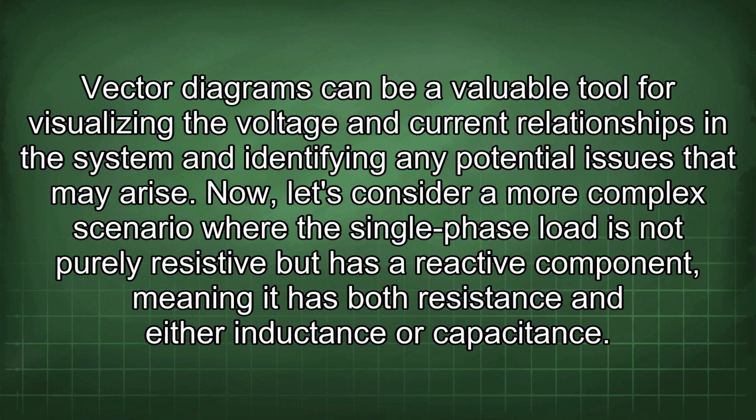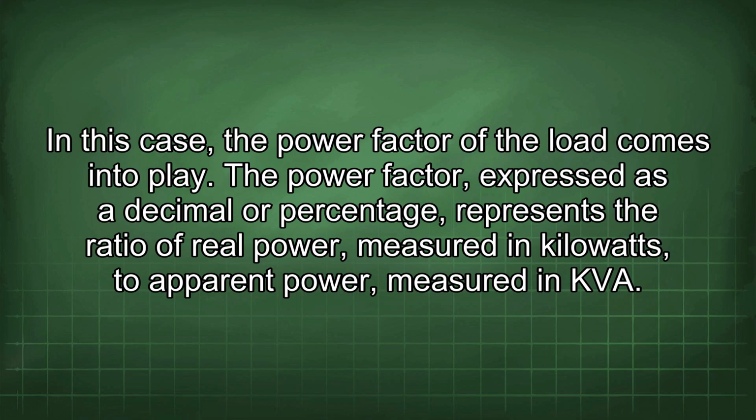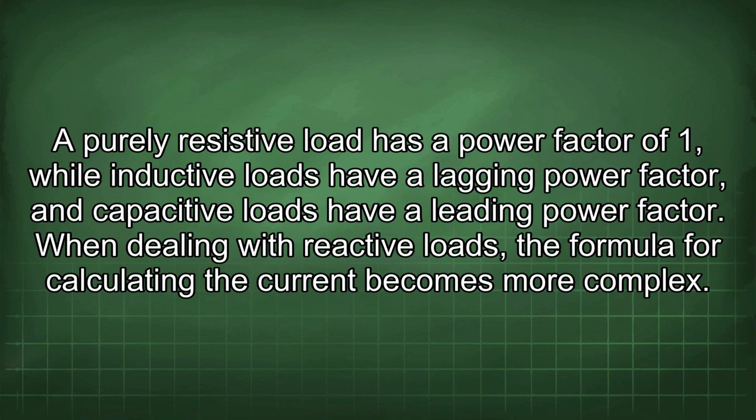Now, let's consider a more complex scenario where the single-phase load is not purely resistive but has a reactive component, meaning it has both resistance and either inductance or capacitance. In this case, the power factor of the load comes into play. The power factor, expressed as a decimal or percentage, represents the ratio of real power, measured in kilowatts, to apparent power, measured in kVA. A purely resistive load has a power factor of 1, while inductive loads have a lagging power factor and capacitive loads have a leading power factor.